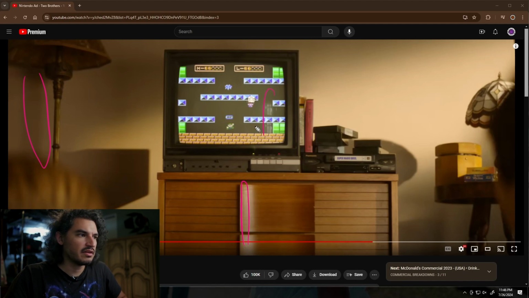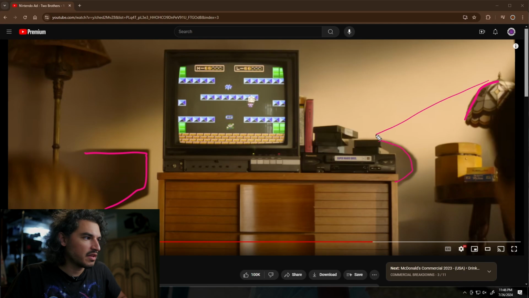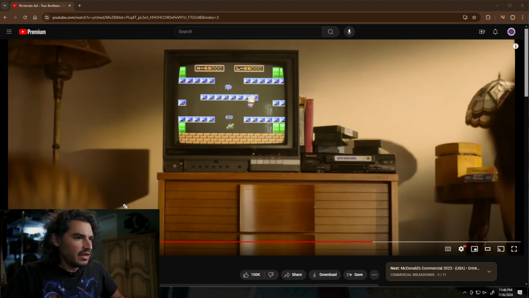It's just the window light. I would say it's window light, and then they've added in their sun, and maybe this is a shadow from that, and this is a shadow from the TV box, I guess. I don't know what those are. Anyway, that's what that is.